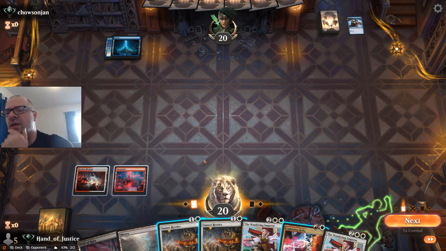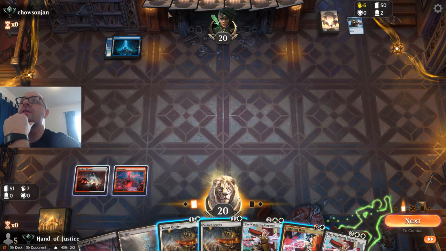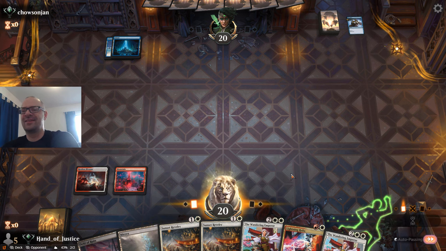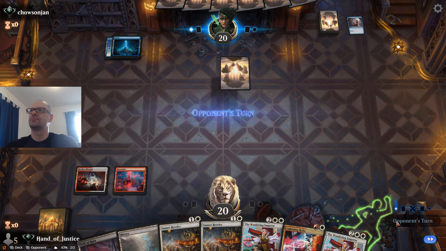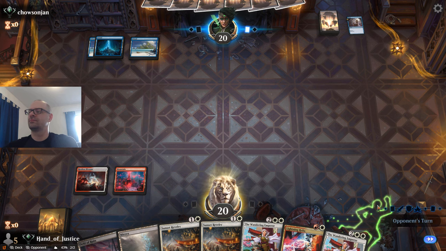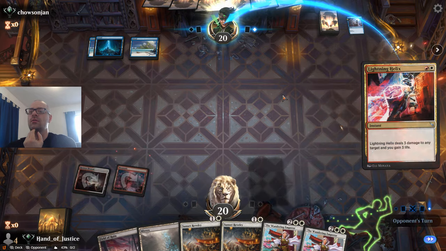See, they've got six cards in hand, so we could get something out of Revelry here. Never mind, we wouldn't gain anything right now. We could Helix to start hopefully drawing cards here. I think I'm just going to do that.